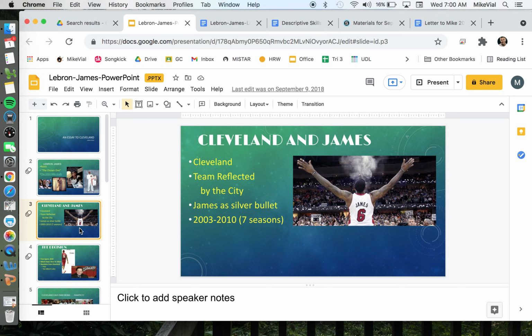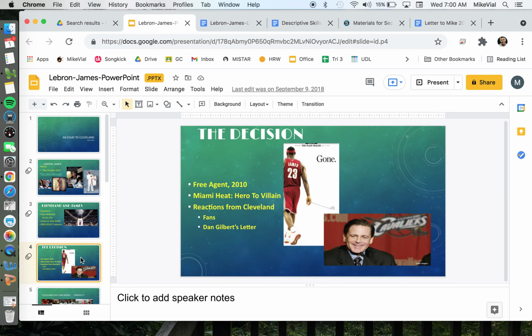I mean, we have this young man who grows up in Akron, Ohio, not outside of Cleveland. And he's seen as like a silver bullet to success for the team, but he's also an inspiration of hope for a city that's down on its luck. And he plays for Cleveland for 7 seasons. Now, they never win a championship while LeBron James is there.